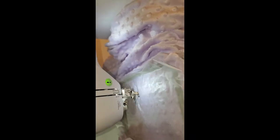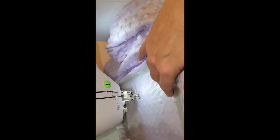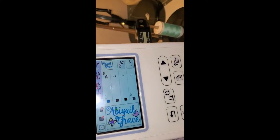This is the first time using my PE800 on some minky fabric. I'm doing a baby blanket. We're going to put a name and some butterflies on it to match — I have a lavender minky. We're going to put this on the other side, this cut fabric. So we put some butterflies on the design as well, and it's going to look like that.